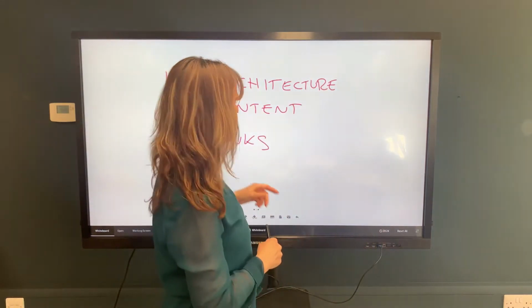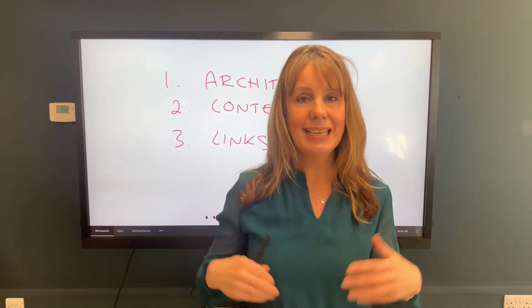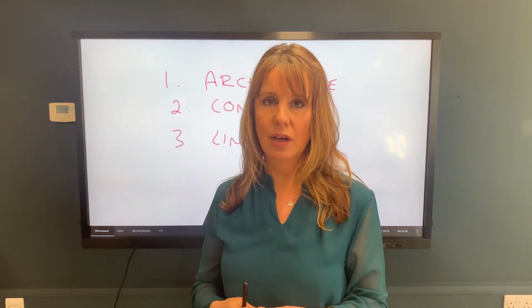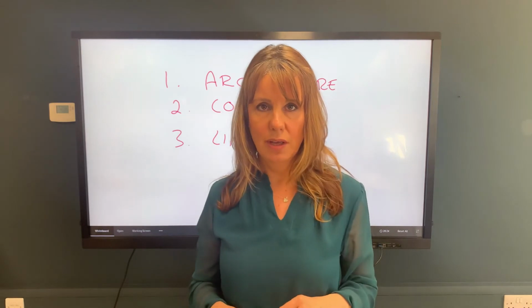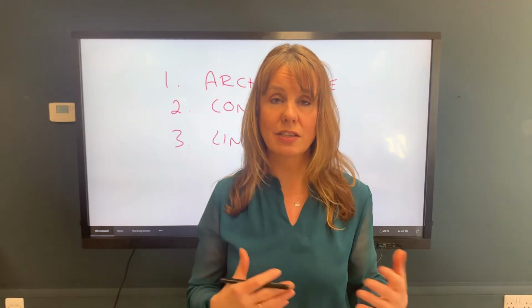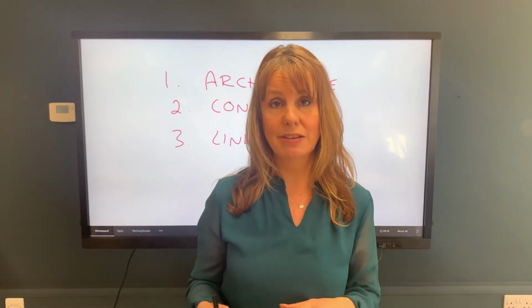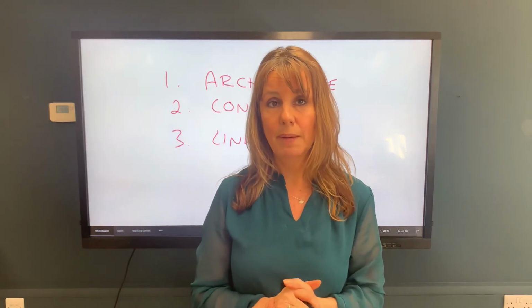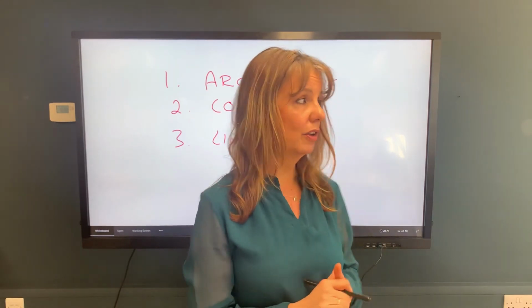And then lastly, number 3 is links. Is anybody linking to you? Are you a credible source? Is your local paper linking to you? Are there any media sites that link to you? Are there other credible industry sites that are linking to you? Because Google uses that as a ranking factor and as a credibility factor to determine whether your site is a site to send people to, based on what it is that they've seen about you online.